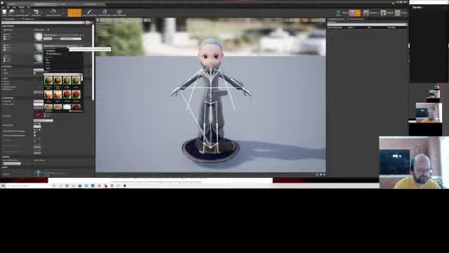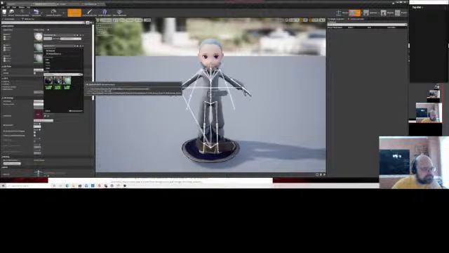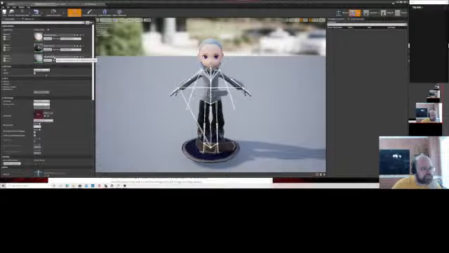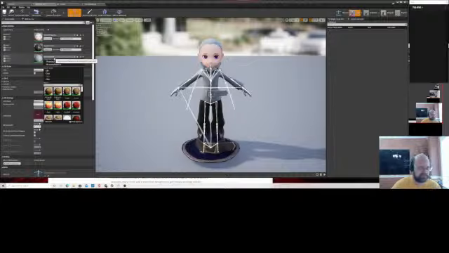Male cloth 02. Got him some pants. Now cloth 01.